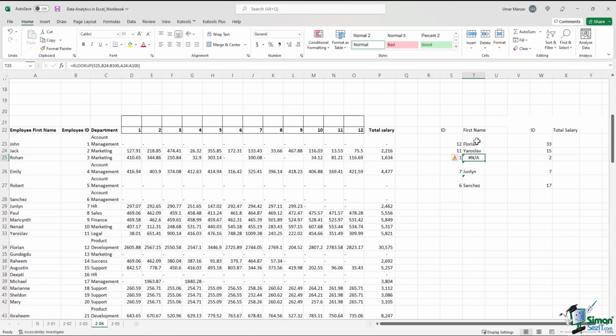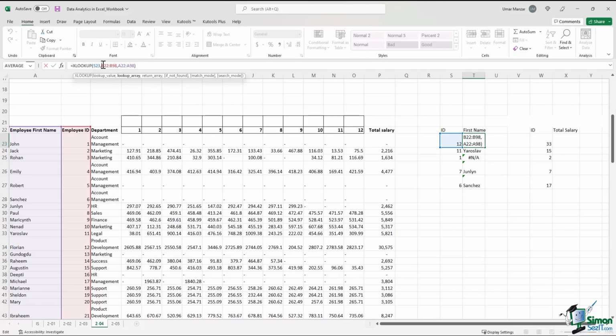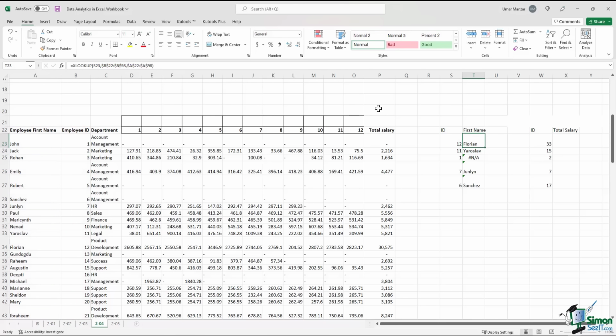So what we can do is, if we go back to the original formula in cell T23, we click on the range and we press F4 from our keyboard. So you'll have these dollar signs. You do the same over here, press F4, and the same for this range and the next range. And there we go.